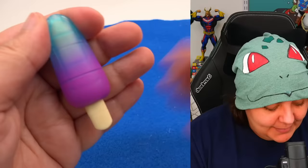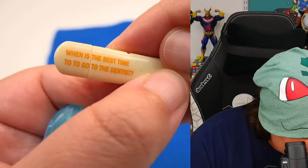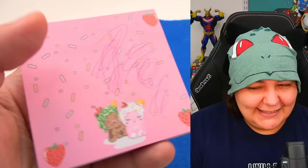We got this one before — I'm telling you, they're really recycling the same ideas from previous ones. Here's the pen. When is the best time to go to the dentist? We got this pun too — tooth hurtie. Get it? Because 2:30, tooth hurtie. It's the exact same items. It says exclusive — they meant the backpacks, not the items. So if you got previous items before and you only want them for the backpacks, then okay. What color is the ink? I'm going to go with purple. And it is purple — winner winner chicken dinner.